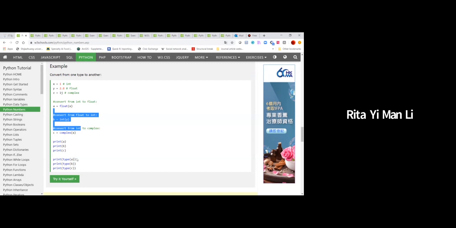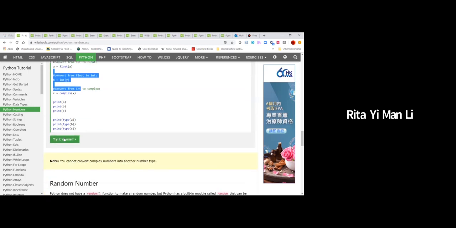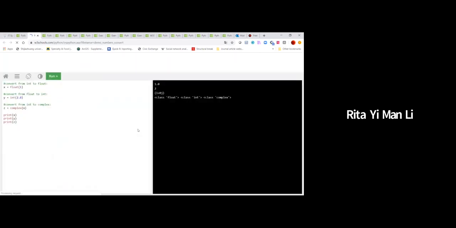What kind of type is it for a, b, and c? We have to try it ourselves. We do not need to memorize everything. We try it, run it, and see what happens.